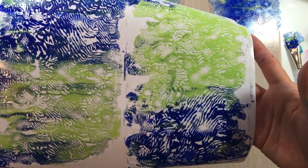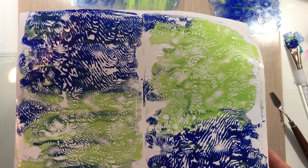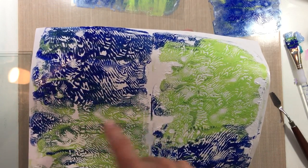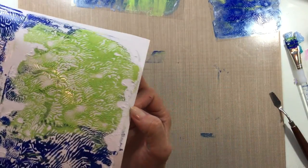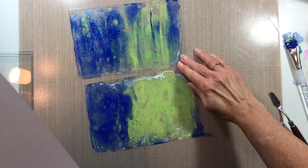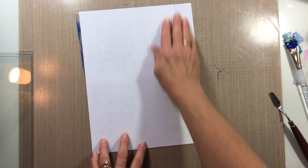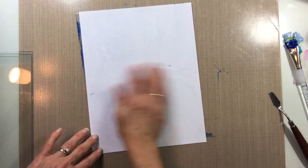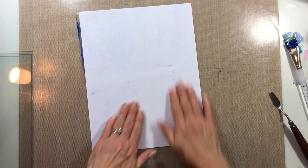And the color too. Oh, very, very pretty. Man. I mean, look at those cool shapes. Wow. I am loving this. This technique is awesome. It's very, very awesome. Okay, I don't know if I'm going to be able to get anything off of here, but we're going to try. We give it the old college try. Oh, didn't do that very straight. That's all right. We're just having fun anyway. I'm just loving this. I hope y'all tried this.